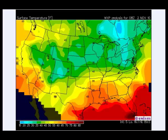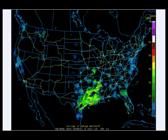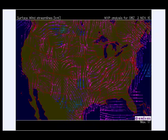Also notice pretty mild air here in eastern Texas, Louisiana, into the lower Mississippi Valley. That's where there's some pretty good shower and thunderstorm activity this morning. But we're going to stay on the cool side of things this week. Unlike last week where we had all that unstable air surging north and fueling the tornadic threat, this week the northeast winds continue, and that's going to keep us chilly and stable in terms of the overall atmosphere.